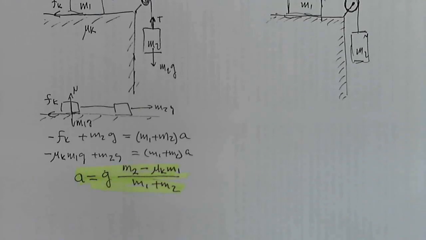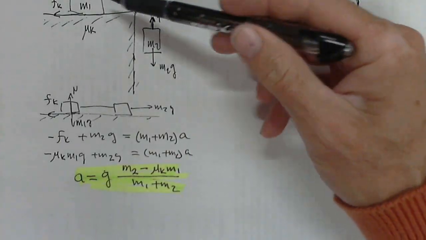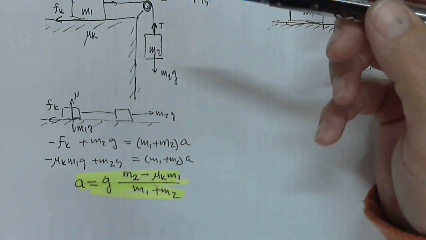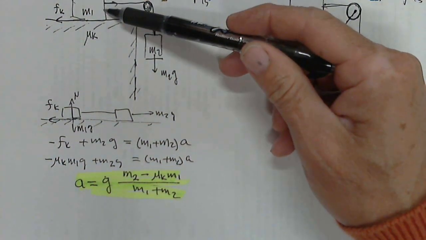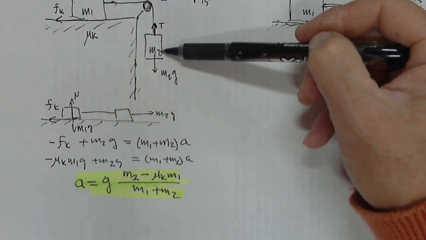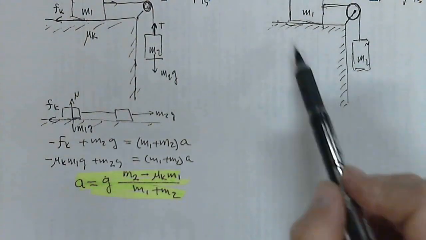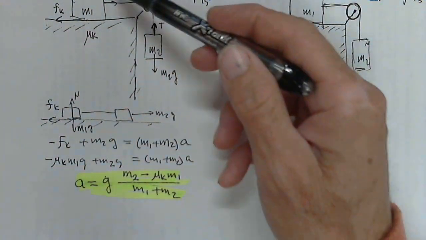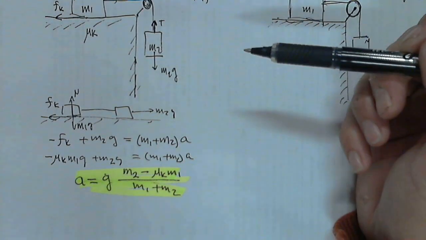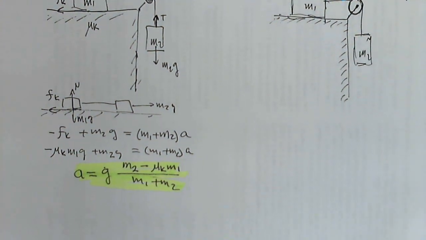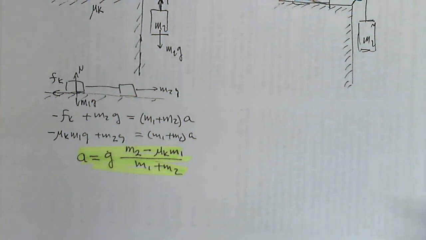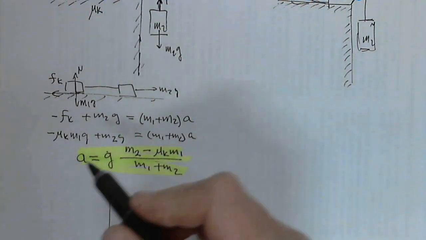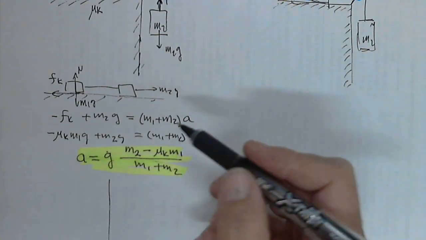I personally don't like shortcuts. I don't like to treat this like a system, because it's better to have Newton's second law on object 1, Newton's second law on object 2, especially when you move to a more complicated problem. These shortcuts and treating the two blocks as a system becomes a liability.